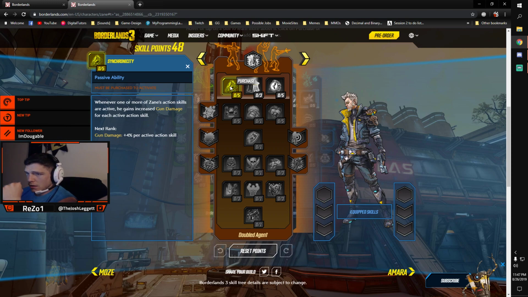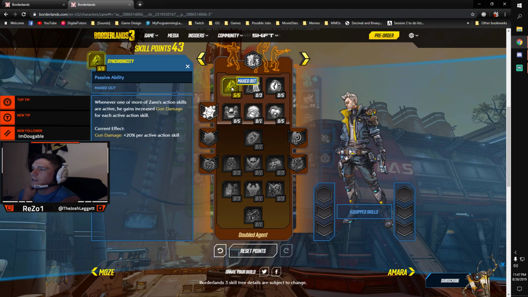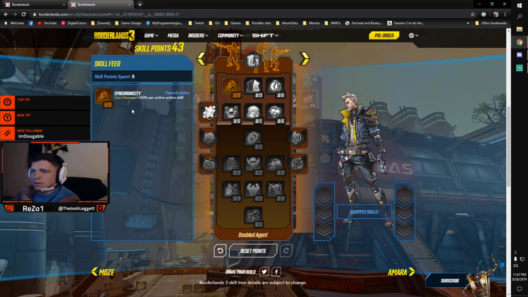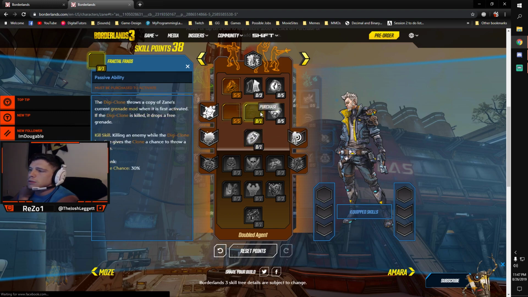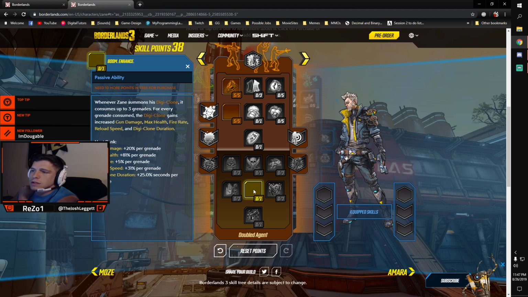So this whole build here is the infinite digiclone build. There's not too many differences from his, but there's a few. So we'll do 5 points in synchronicity. You get just straight flat 40% gun damage increase. The next 5 will be in Donnybrook. Whenever you kill an enemy, Zane and his digiclone receive increased gun damage and gain health regeneration for a few seconds. The whole point of this build revolves around, or at least this tree revolves around this skill here. So you don't want to use your grenades in any way except for summoning your digiclone.